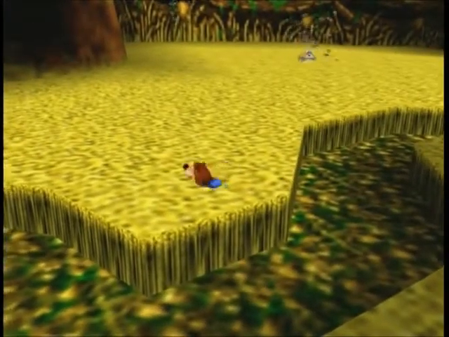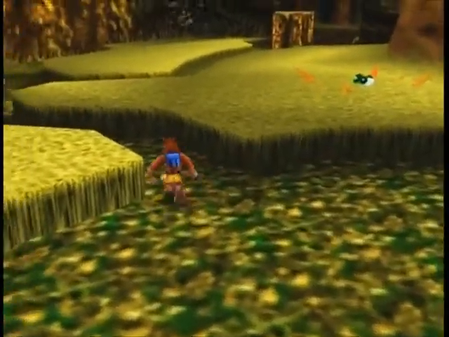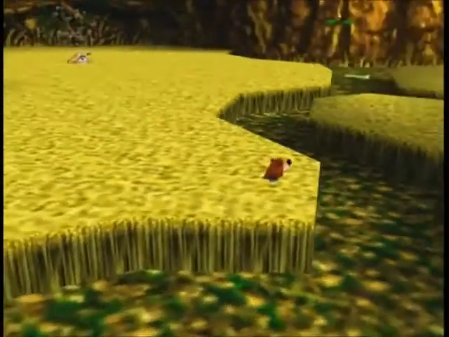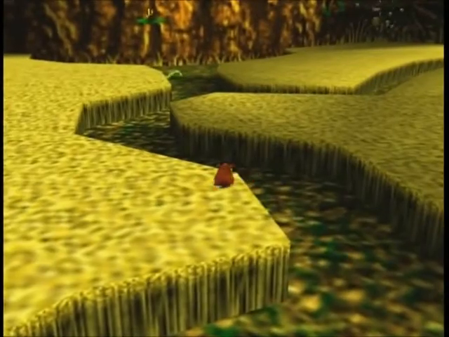Oh, and also an interesting fact about the swarm of bees. If you stay within them while having the Wonder Wing turned on, they will eventually die one at a time. But I wouldn't advise trying to kill them all because you could waste your gold feathers.